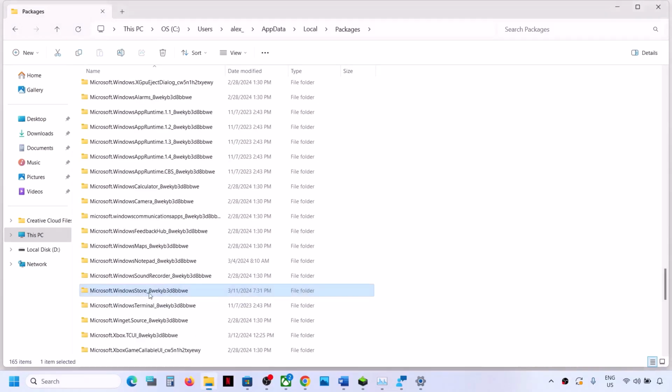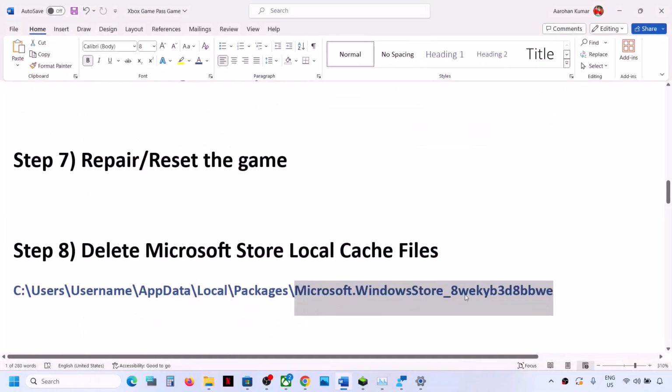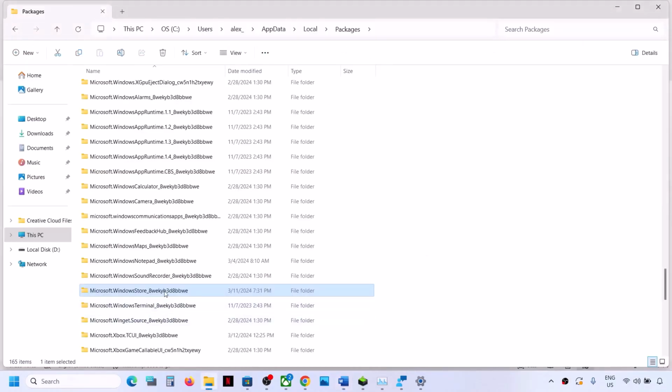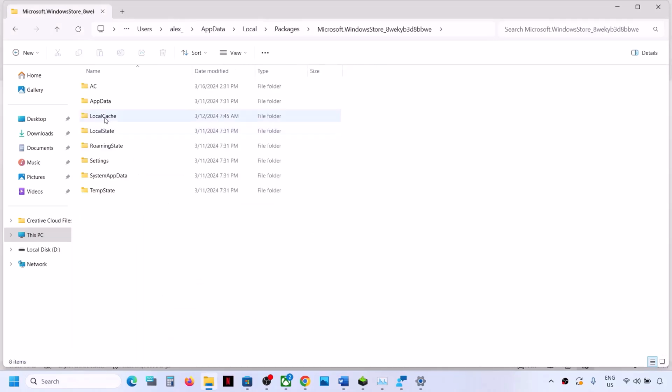So over here you can see Microsoft Windows Store underscore some alphanumeric characters. This is the same folder over here. Now open this folder, and over here you can see LocalCache folder. Make a right click and then click on delete. And now you can open Xbox app or Microsoft Store and then launch the game and then check.